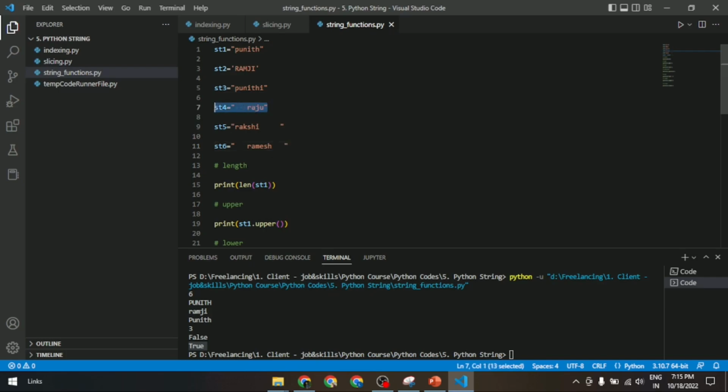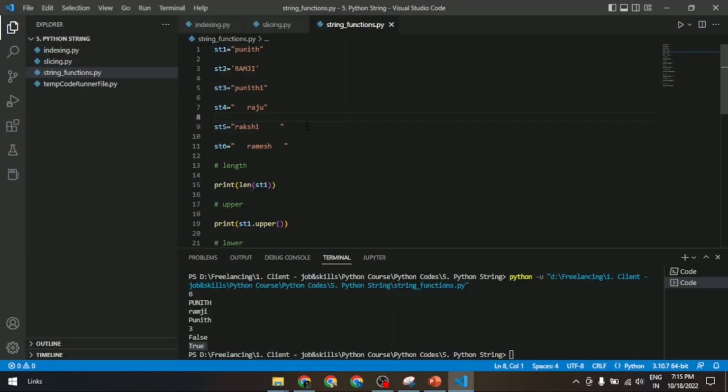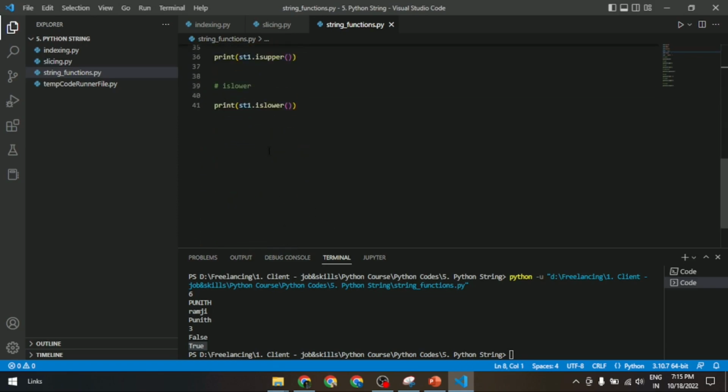Now let us perform lstrip. What lstrip does is remove the spaces which are at the left side of the string. In st4 we have spaces at the left side. So let us check it.